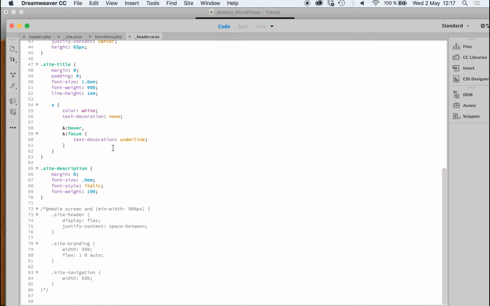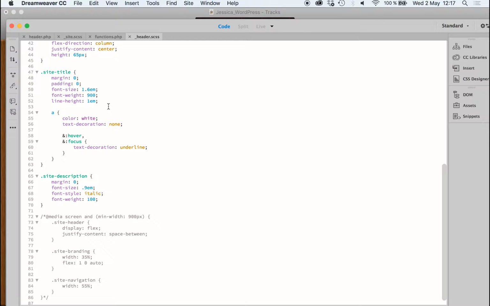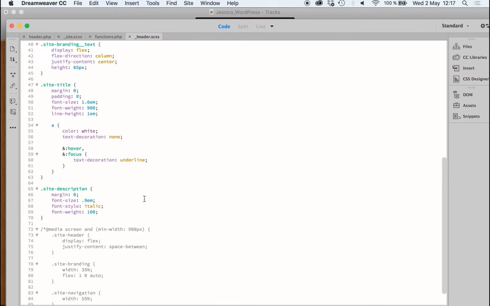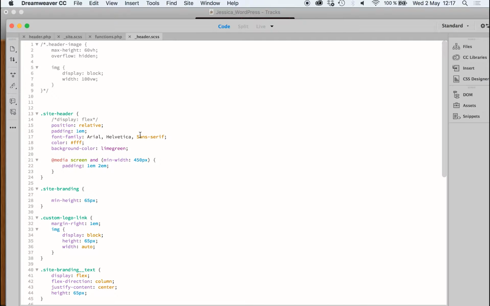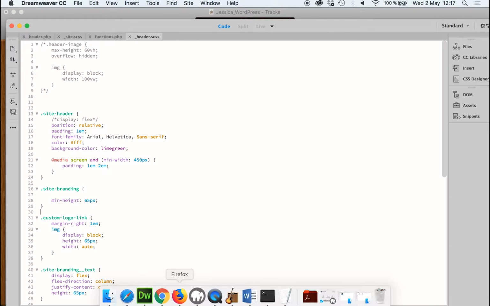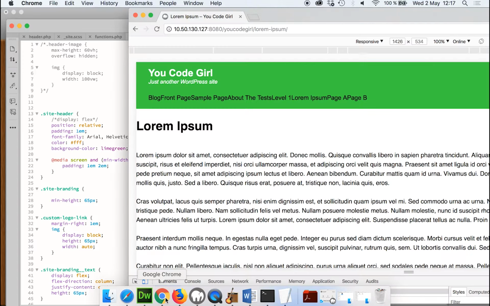You're going to be able to see that there are going to be things that are commented out, and that is just because I wanted to give you the full code, and then we'll uncomment them as we go, and I will explain things as we go. The next step that we have to do, we can actually go and see if anything's happened now.